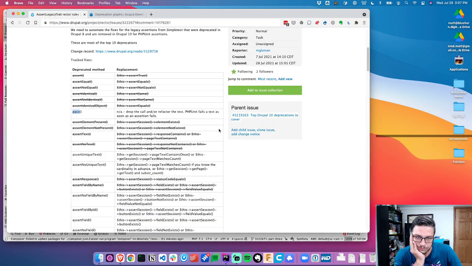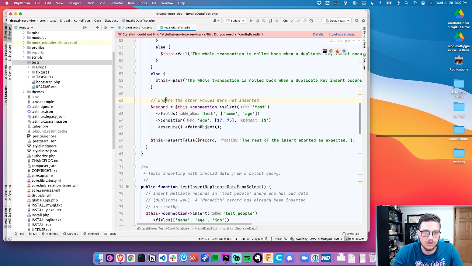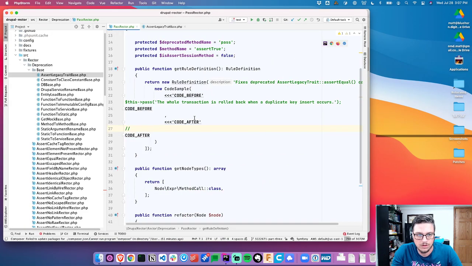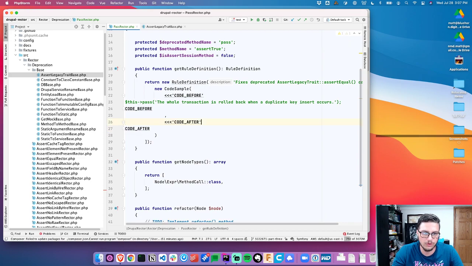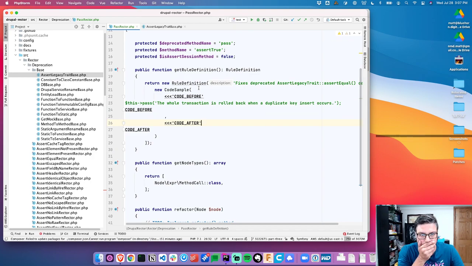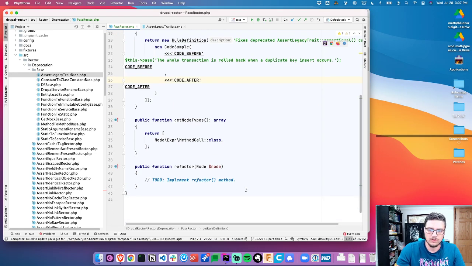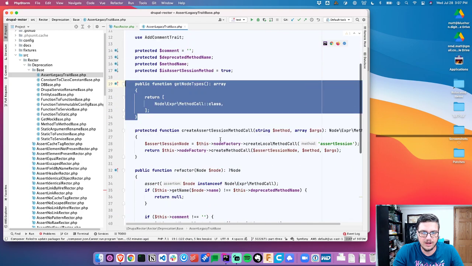I don't know. Yeah, we'll just drop it, I guess. But I wonder if it should have a comment. I'm not sure. So let's just go and do the refactor.